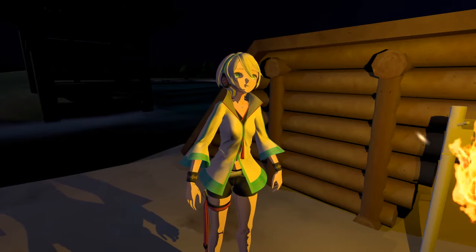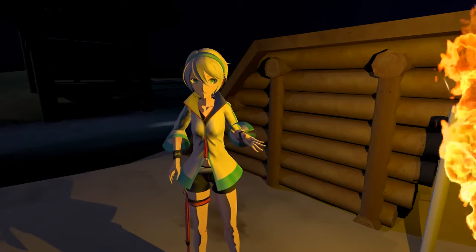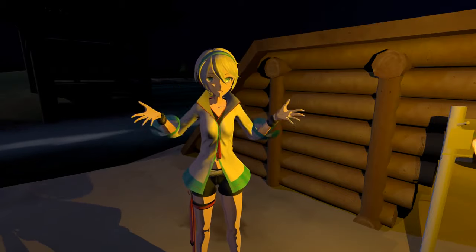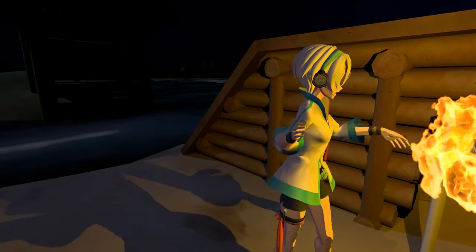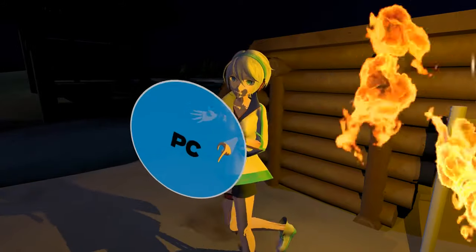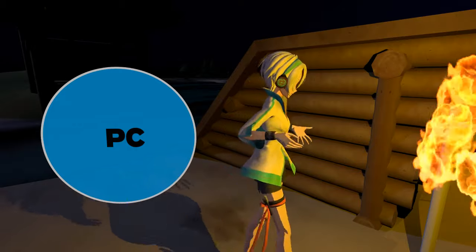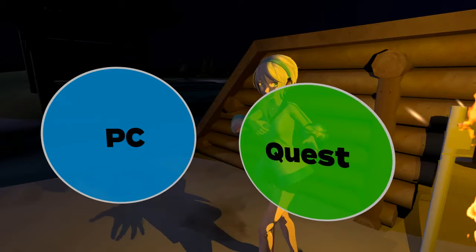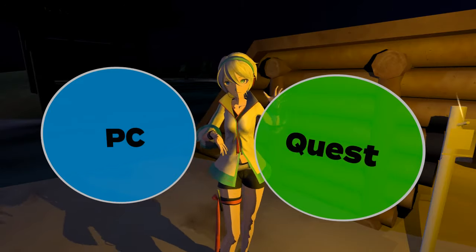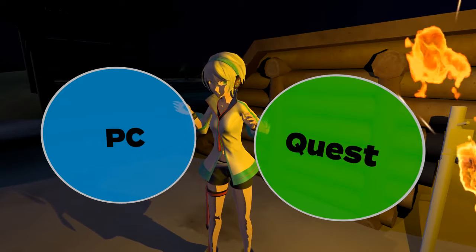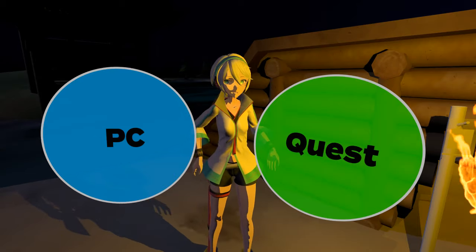Okay, so let's talk about the segregation between the PC and the Quest. So to get Quest stuff performant, the first thing is that the PC stuff doesn't necessarily work on the Quest. PC is the PC, and the Quest is the Quest. If you have a PC, you can do PC things. If you have the Quest, you can do Quest things. Period. End of story.